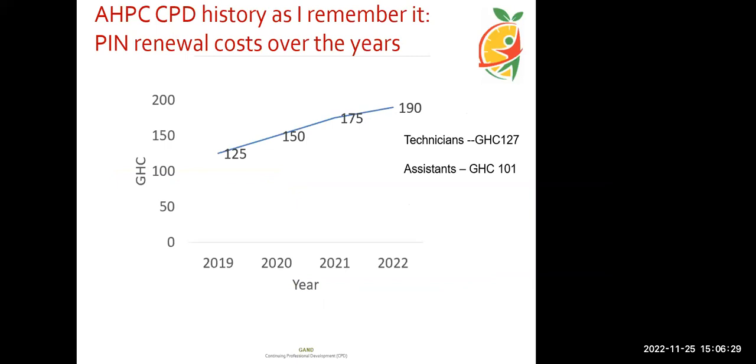And over the years, I just put this slide for you to understand that we have come far. We started with 125 CDs or so, even I think 115 or so, maybe before 2018. I don't remember the value in 2018, but I think it was lower. But then we have risen up to this year, we are renewing at 190 CDs. Next year is a little over 200 CDs. Somehow, it has a cost implication, which we have been worried about as professional bodies. But what you should understand is that it is enshrined in the law. We must do it because it's in the law, and we also do it because it is part of our continuous professional learning requirement as professionals.